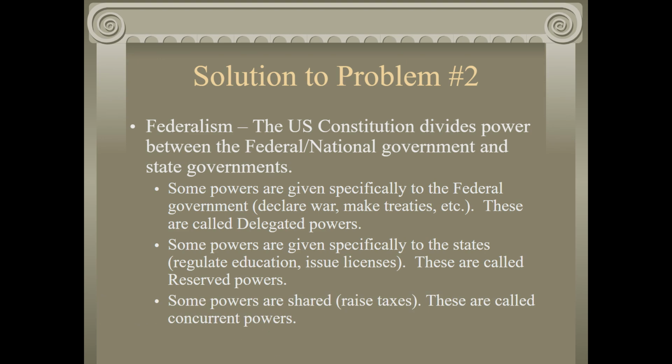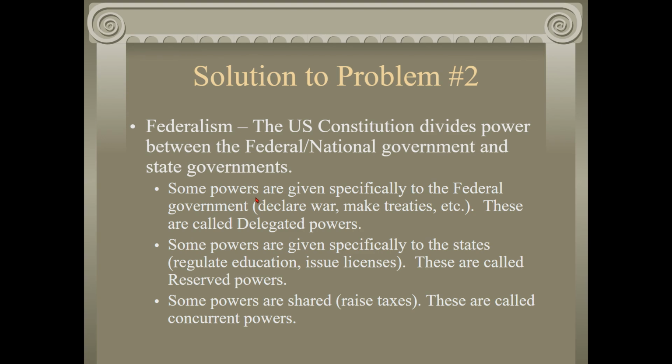So the powers that both the national and state governments have are called concurrent, right? So those are done by both the state of Ohio and the federal U.S. government, right? Things that can be different for every state, like driver's licenses, right? My driver's license in Ohio, if I move to California, I have to get a new driver's license. Those are kept for the states and called reserve powers.